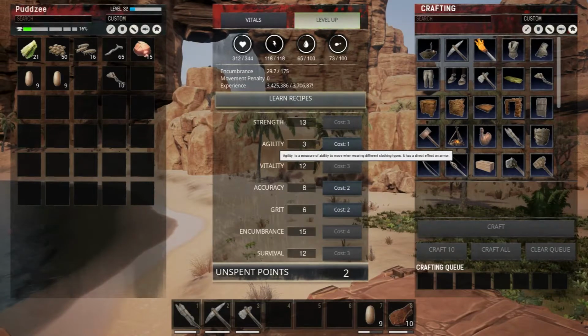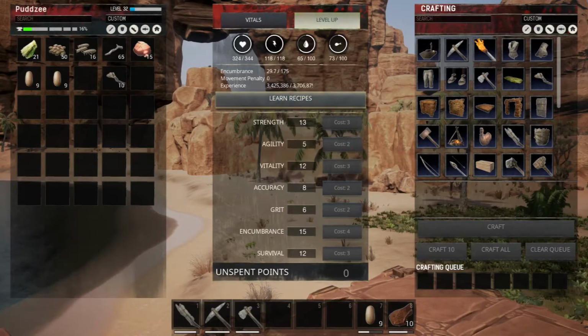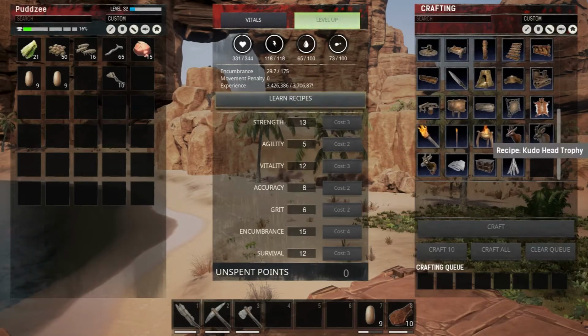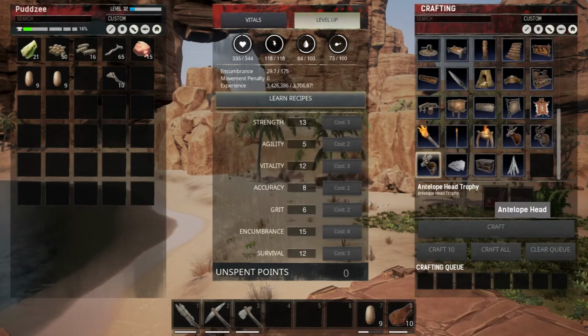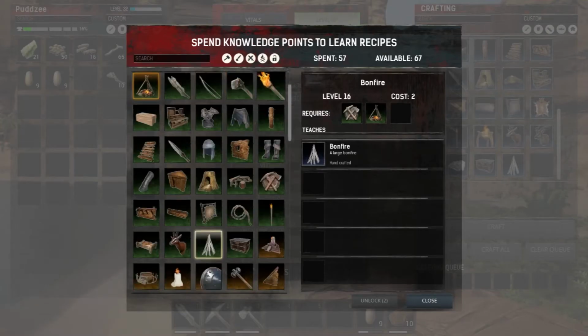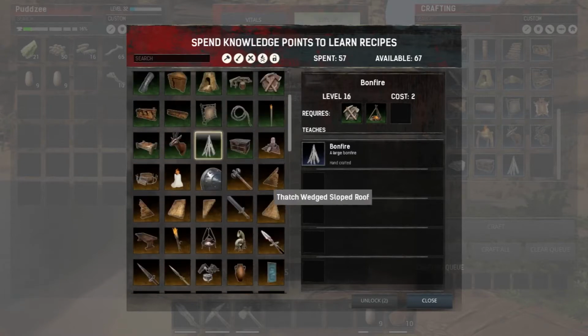At the moment, agility is the measure of ability when to move when wearing different clothing type. It has a direct effect on armor. Okay, we'll do that. Talking of armor, though, I also got this where you can make, like, heads. You need an antelope head and a sheep wood. But yeah, anyway, so we go to recipes. We've got these ones, etc.